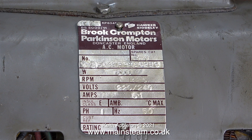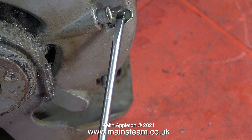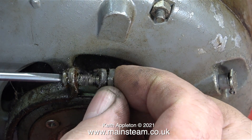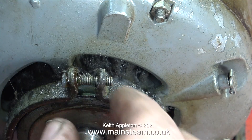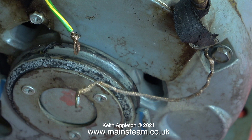Here's the plate on the original motor, and from my experience these are really good motors. There are oil cups on each of the bearings, so hopefully the bearings should be in good condition. I'm releasing the fixings so I can take it off the mounting plate. These are the main earth wires: the green one is the main earth wire back to the control box which finds its way to the plug, and the other braided one is the main earth for the lathe itself. Because the motor is mounted on rubber bushings, the main earth wire must connect to the motor, which in turn is bolted to the lathe to earth everything.